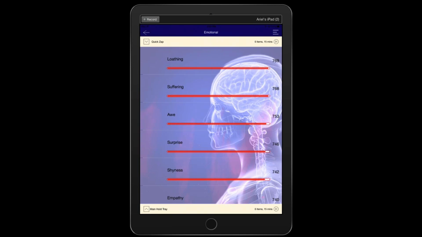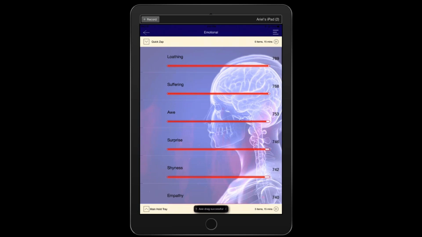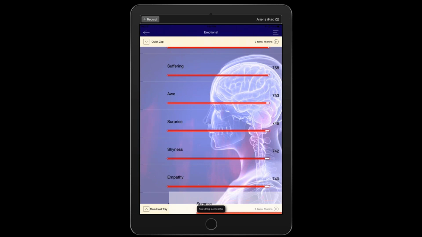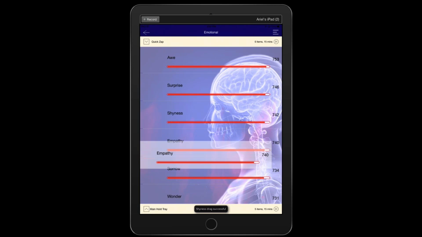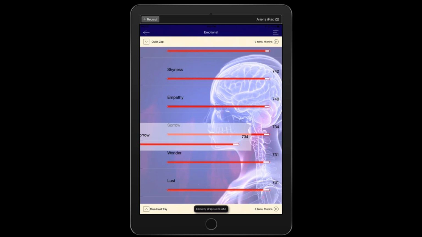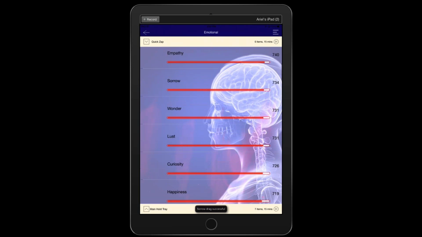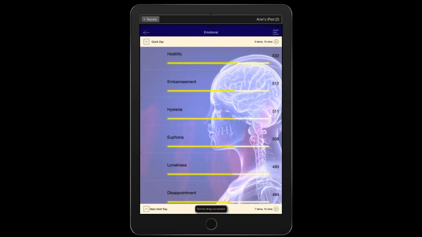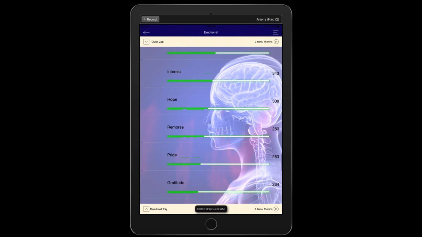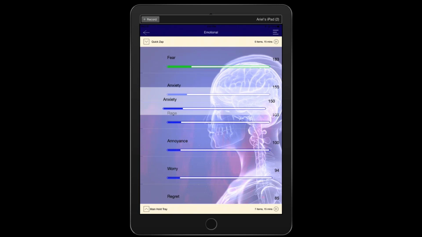I'm going to start actually with emotions, and I'm going to pull all of the emotions that are coming up for this client into our main hold tray. Now I'm going to use all of the ones in red and all of the ones in blue. Theoretically, I'm going to use all of them. Let's skip some of them so we can really get to it here.